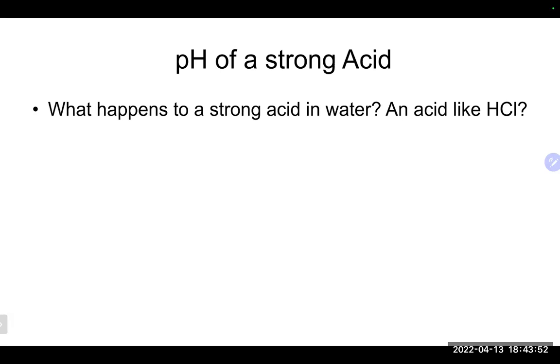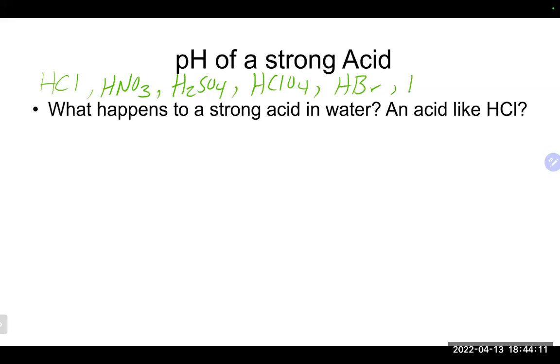So a good idea is to remind us what are some strong acids. Hydrochloric acid is a strong acid. Nitric acid is a strong acid. Sulfuric acid is a strong acid. Perchloric acid is strong. Hydrobromic acid and hydroiodic acid. So this is a nice little list of some strong acids, which means if you happen to be given a formula of an acid that is not one of those, I would say in our case, you could probably safely assume it's a weak acid rather than a strong acid. And that'll be a little bit helpful for buffers in just a second.